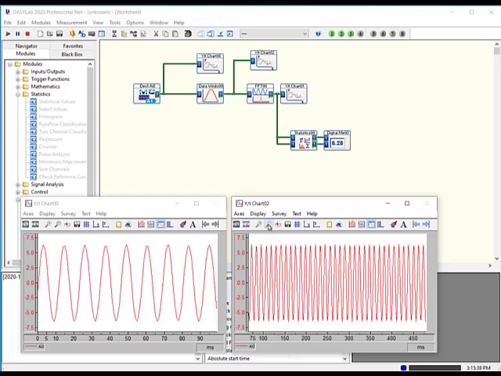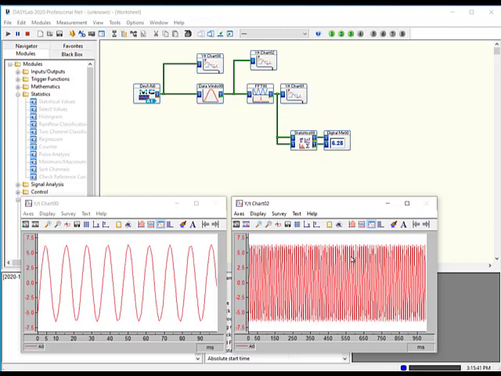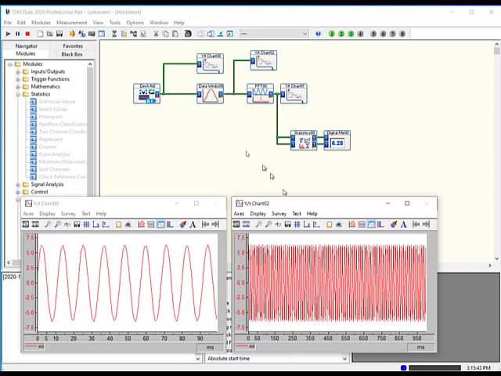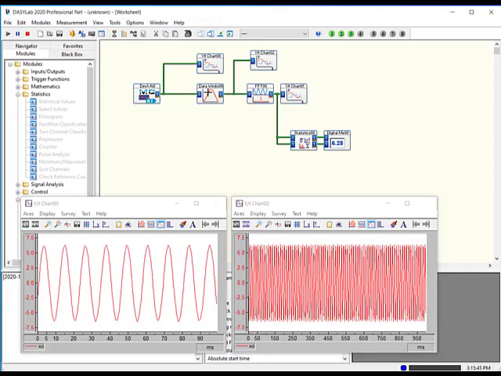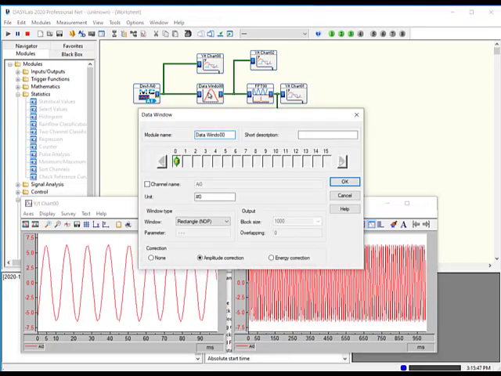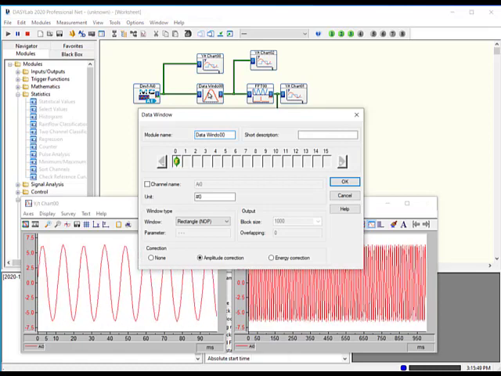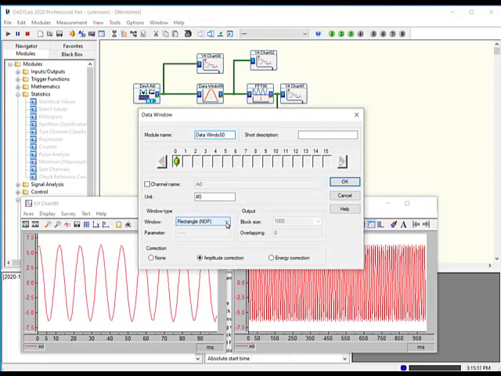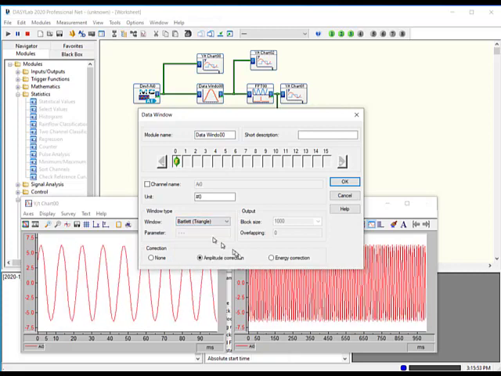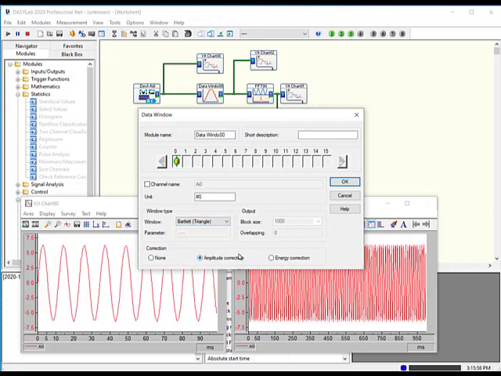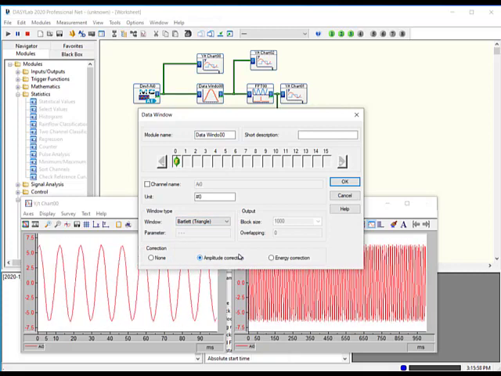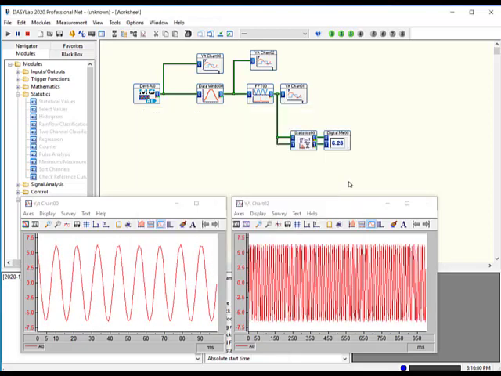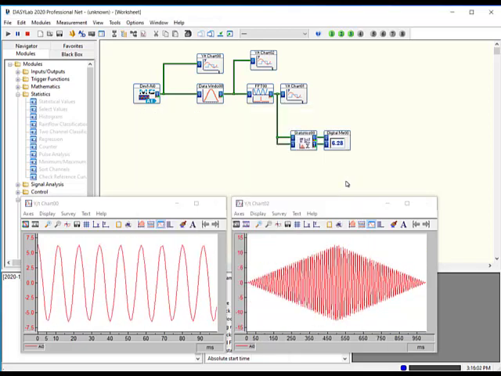All right, I'll zoom out again because what I want you to see is how the window functions work. I'll open the properties for the data window by double-clicking on it. You can't right-click while you're running. And I'm going to change the window. The Bartlett is a triangle, and you'll see that really visually on the screen.